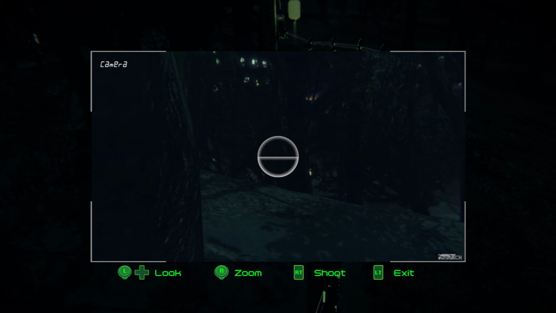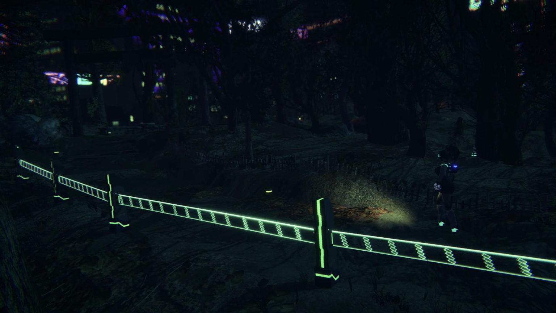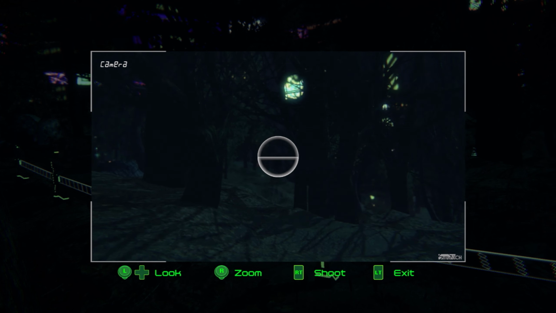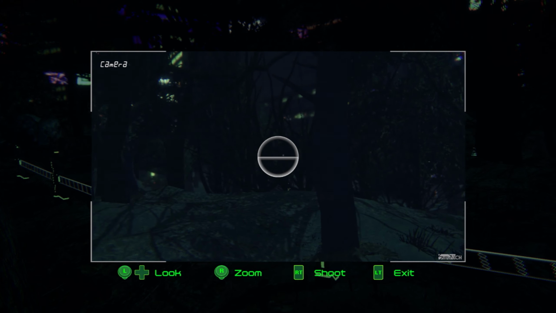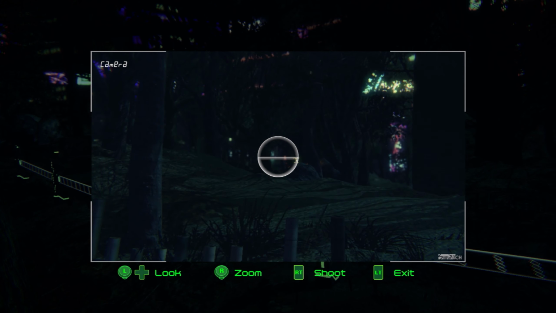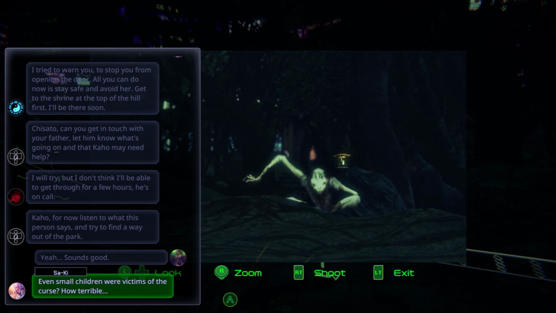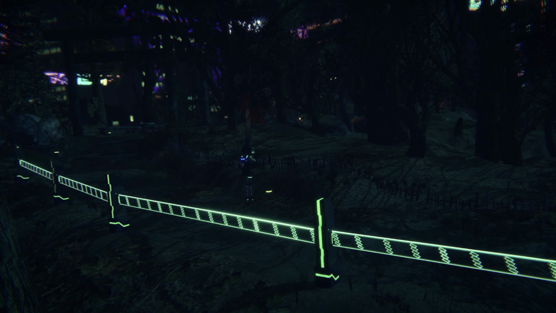I'm still not quite in the correct position here. It's a little bit further up. There is a ghost here on the right hand side. Unfortunately, you can't take a picture of her. But just to her left here is another spirit just by that rock, which you can take a picture of. I believe that's our 5th spirit now that we've taken a picture of.